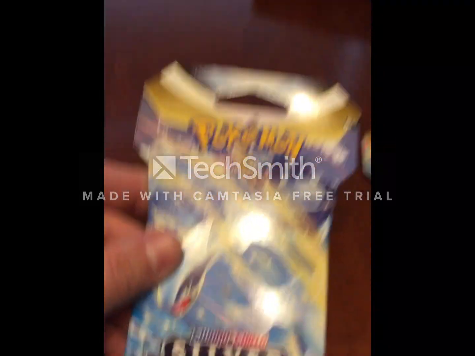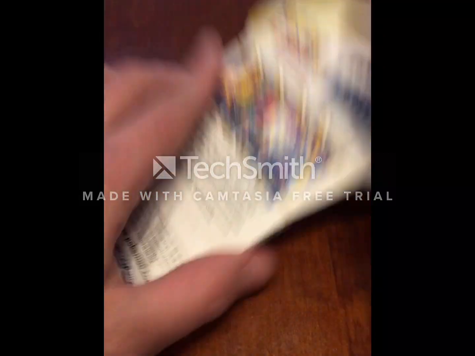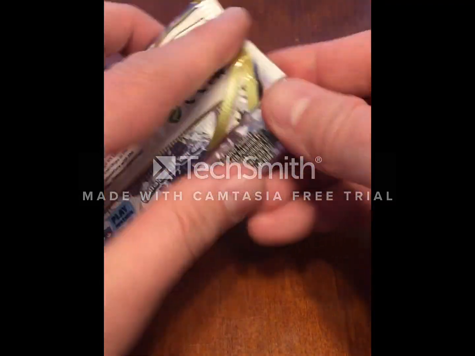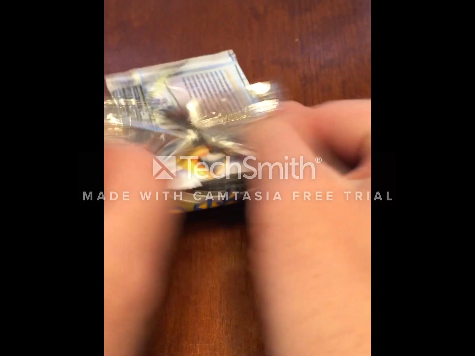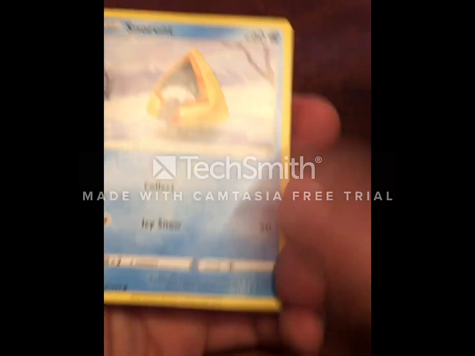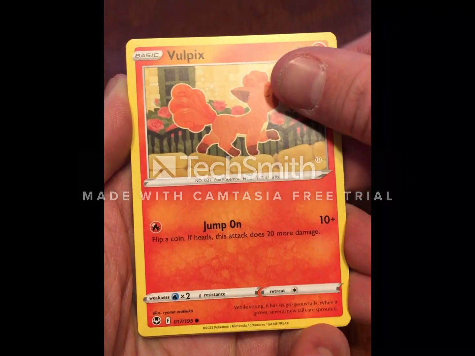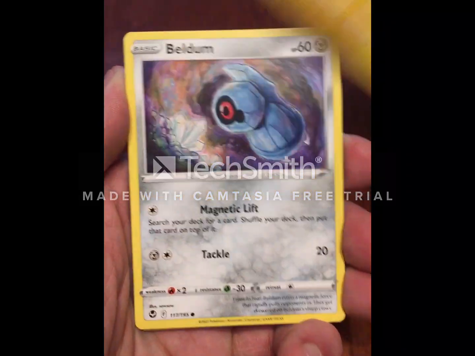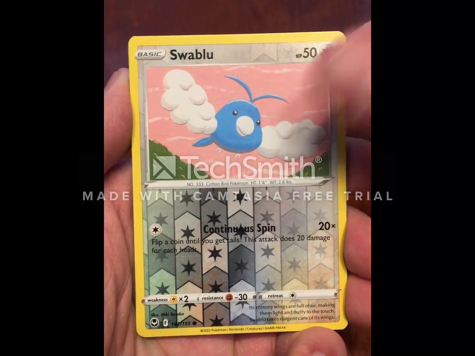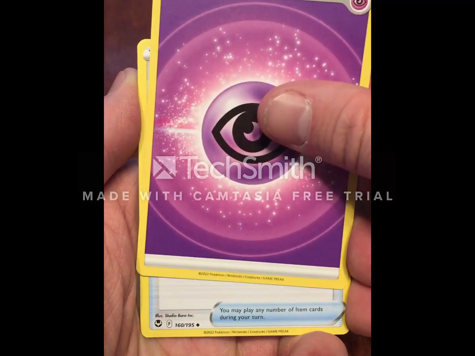I'm sorry, I hope the camera's alright. So we'll do the Silver Tempest first. See what we can find today. I'm hoping for something good. I'm not as familiar with the newer Pokemon like you guys are, so if you just make comments and help me along and try to figure out who's who, I would truly appreciate it. See if we can find anything good. Oh, and I'm sorry, I forgot to shuffle the cards. I should have done that.